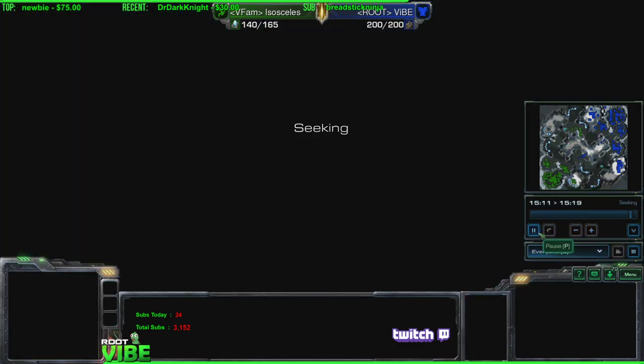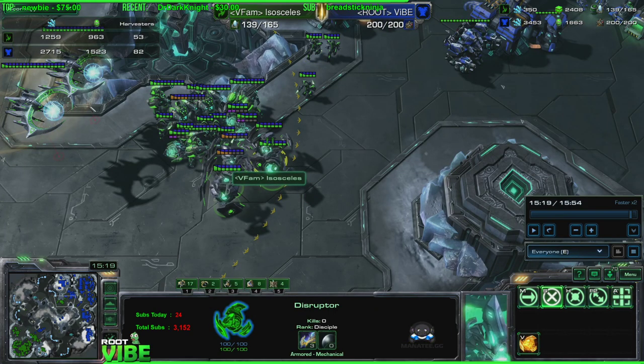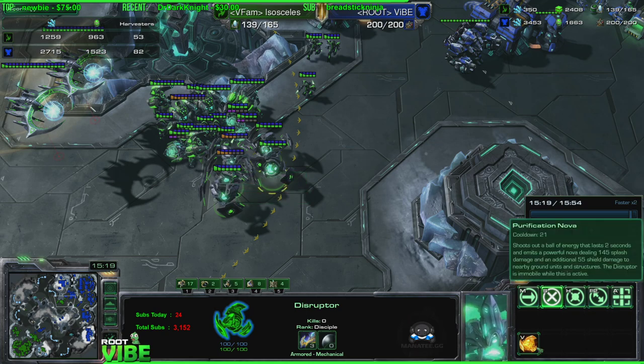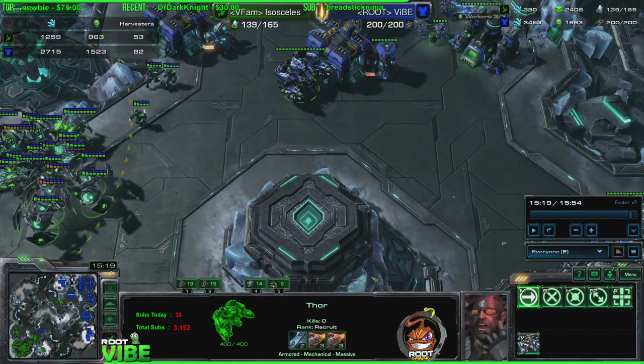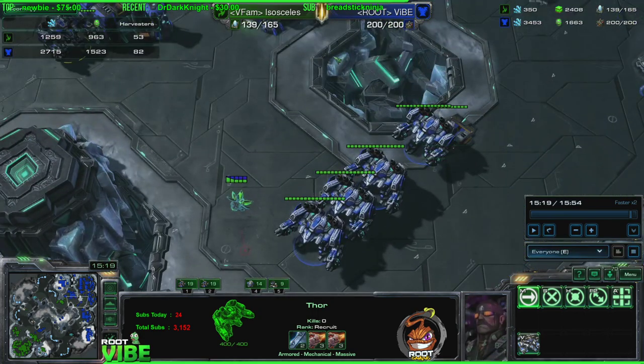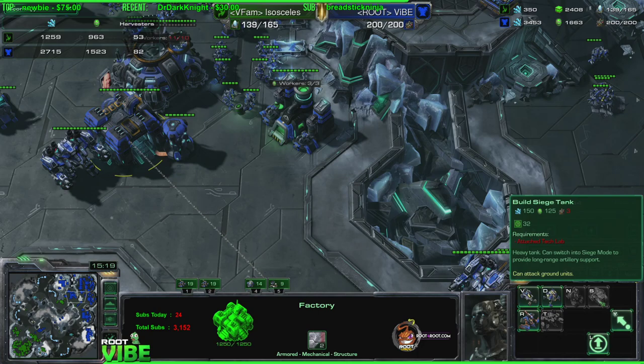Look at this. You just got to realize, if you want to use disruptors, do yourself a favor. I just told you how to micro them, ideally. But do yourself a favor and learn how many disruptor hits it takes to kill a unit. And I'm going to tell you right now: 3 for a Thor, 2 for a tank, 1 for a Hellbat, 1 for a Cyclone, 1 for a Widowmine. And that is my whole range of units I could be making here. Helion and Hellbat both only take 1. So 1, 1, 1, 1, 2, 3.